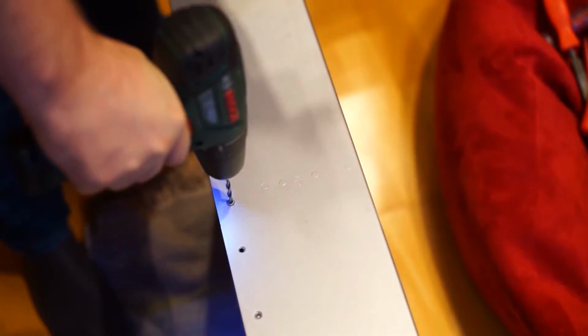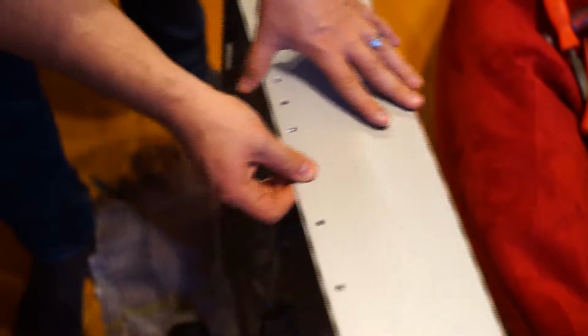Okay, so after seeing that things didn't start as well as I thought, I did think about a new method, and this method works quite well. So what you take is a drill with a bit, and then you just insert it from the outside. And bore it out. A little more. Now, there we go. Bam. Okay, there we have it. Now let's go to the other back side.